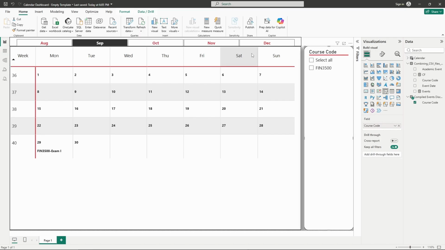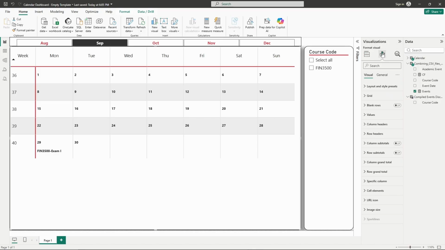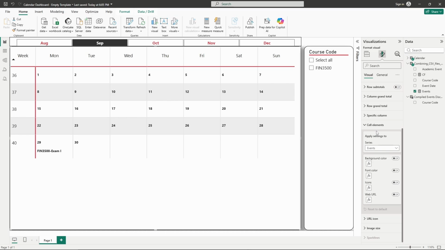What you're going to do and where this applies to is you are going to make sure that you have your calendar model selected. You're going to go to format your visual. Then you're going to go down to cell elements because we want our cells to change color when we have a filter selected, or just in general to let us know and really make those dates that have academic events stand out.